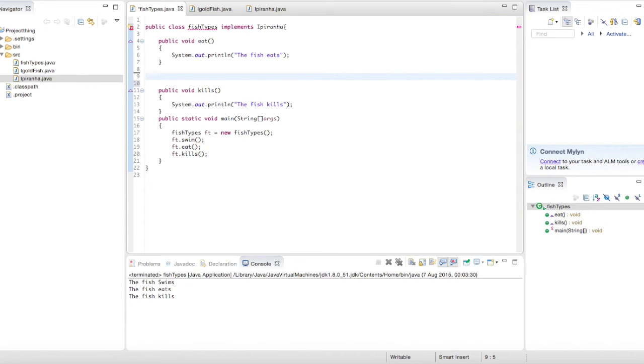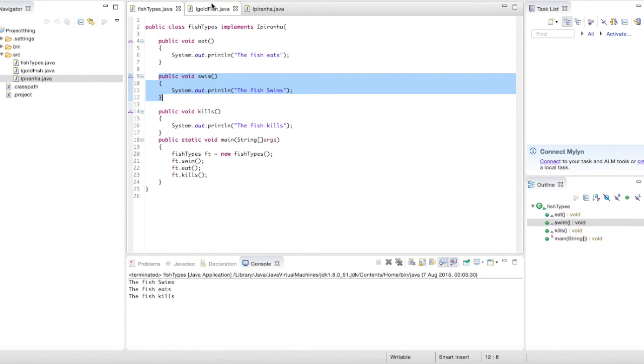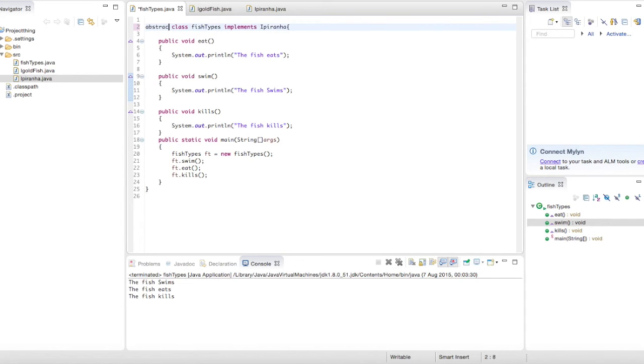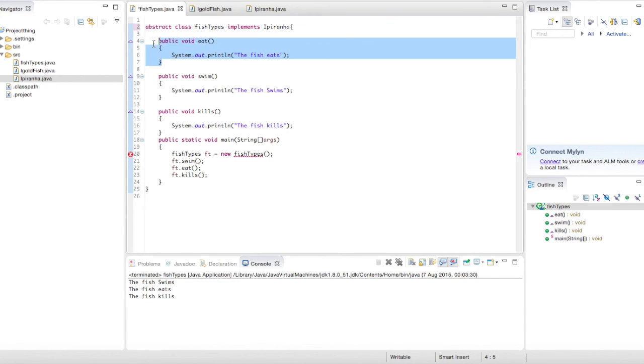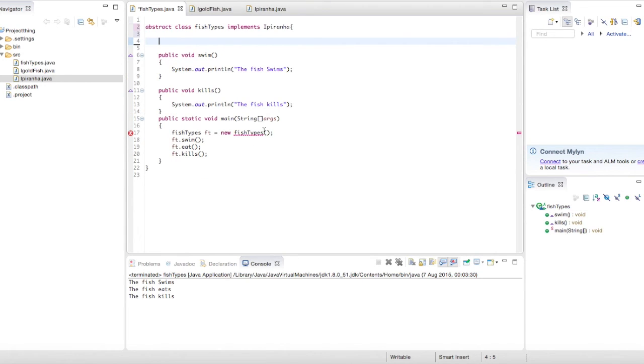Really simple, nothing complicated. Essentially, all the interface does is say to the class that implements it, hey, here's a contract. You've just signed it. You have to implement these abstract methods I've defined in my interface. Or if it doesn't want to, the class could say, hey, I'm abstract, leave me alone. If I write abstract, and then get rid of eat, we'd have no errors. But obviously, because it's abstract, we can't instantiate the class.